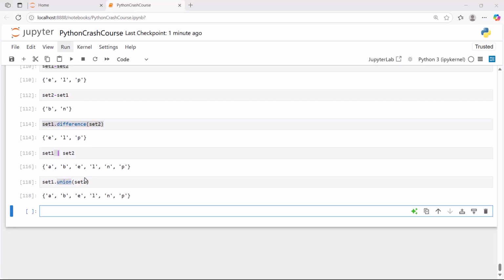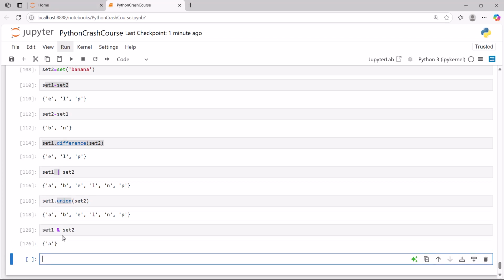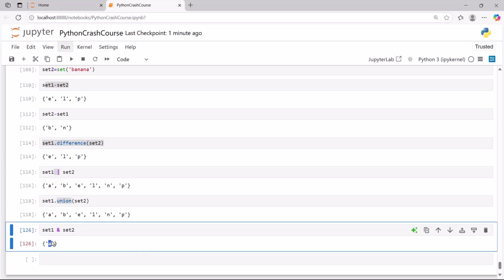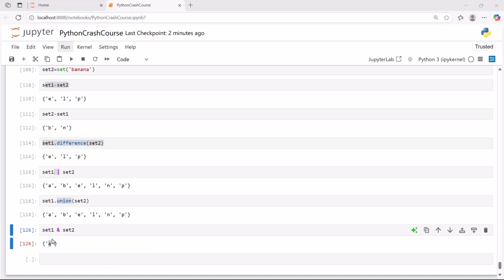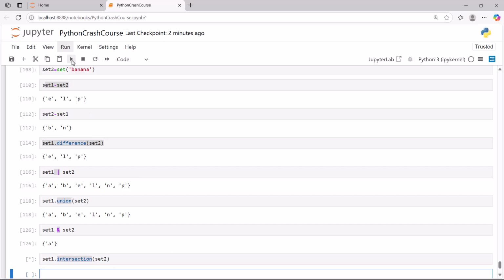Now let's see if you want to know only the common elements from both these sets, then we can use AND operator. Okay, set 1 and set 2, that will give only the common elements between both the sets. Instead of AND operator, we can also use intersection function. Both will return the same, right?